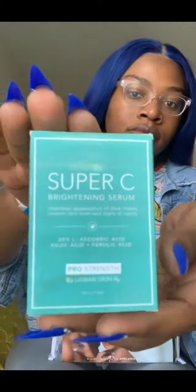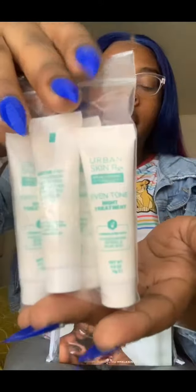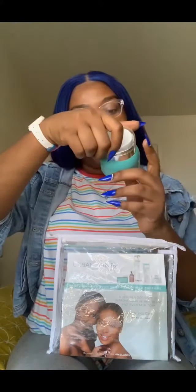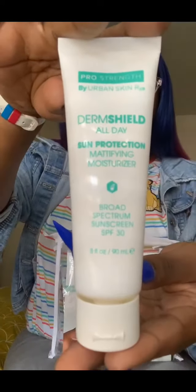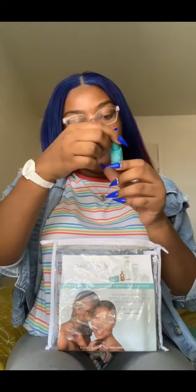In this package it contains a few special items: the Super C Brightening Serum, the Even Tone Night Treatment, the Hydra Balance Instant Moisture Infusion — which is a big bottle — as well as the Derma Shield All Day Sun Protection Mattifying Moisturizer with SPF 30. They also gave an extra special gift: the Hydronutrient Radiance Balance Restore Oil with rose lip oil, vitamin A, C, and E.